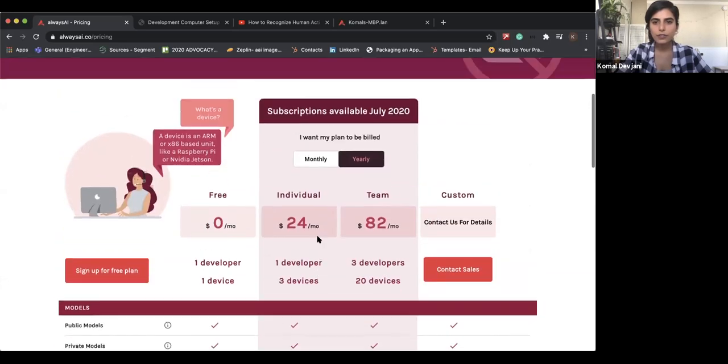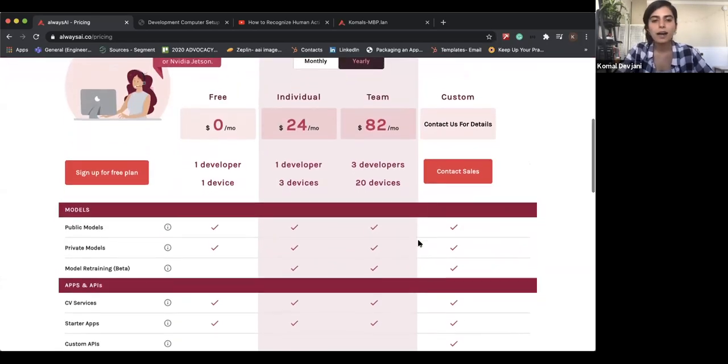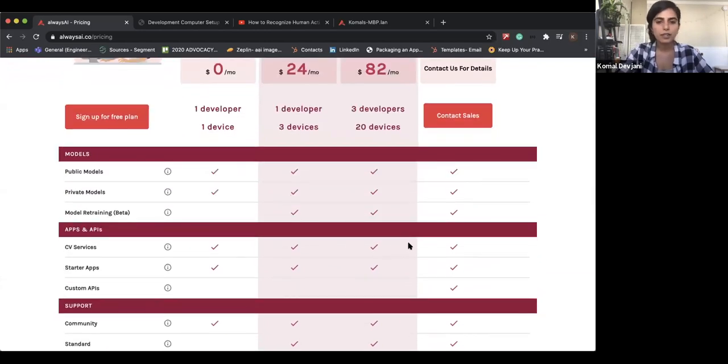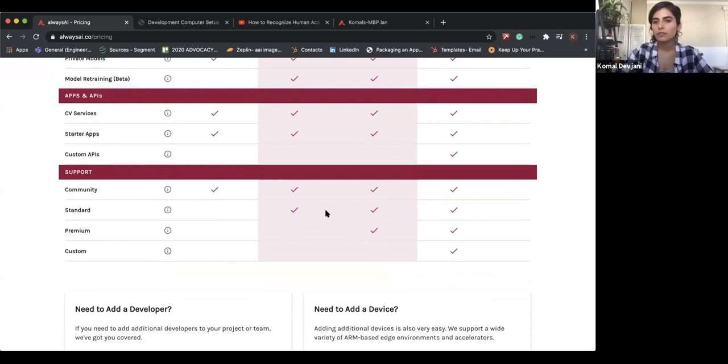And then if you're working as a team, say you have a team of individuals who are interested in deploying a computer vision project together. This could be for your enterprise use case, or maybe a group of individual developers want to get together and build something. You also have model retraining available. You have premium support available. That's the main difference between the individual paying developer and the team paying developers, that you have premium support available. So if there's something you're trying to do and you need help from our internal engineers, we would be happy to help you out under these support plans.